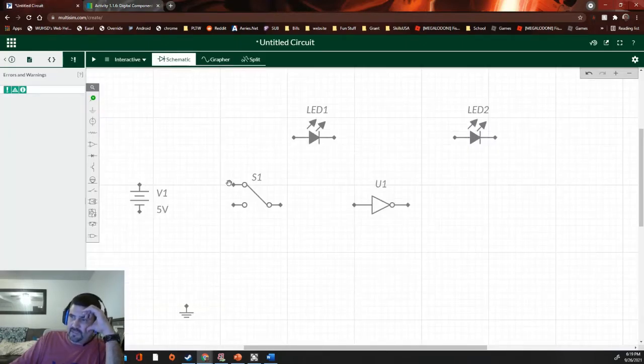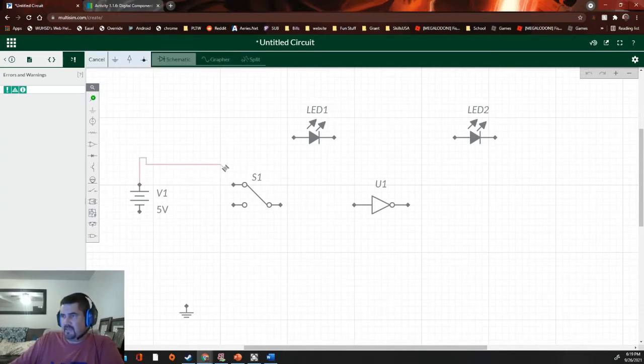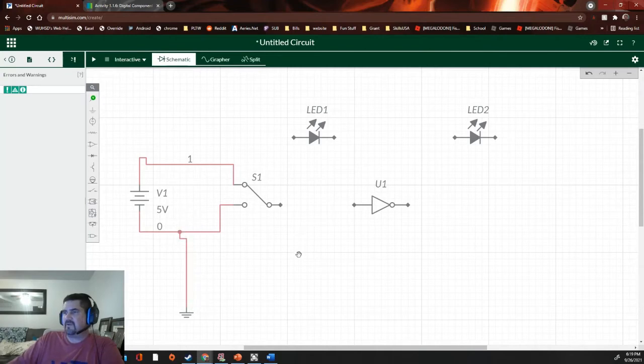So this switch, try to always put positive on top and negative on the bottom. Truthfully, it doesn't matter, but you should stay consistent. So I'm going to go here, and I'm going to connect. Oh, let me push escape. Go here, click here, click here. There we go. I got a positive there. And I'm going to put the negative side to here. But when you do that, make sure you attach this thing to the negative side. It's just the way you have to run this software to make it work, okay? So that's how you have to hook up a switch.